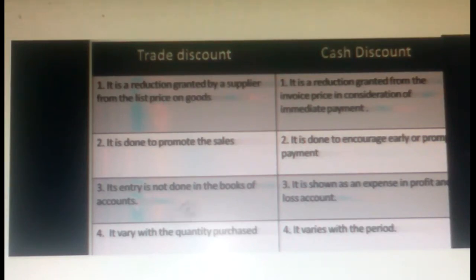This is only by understanding, correct? For example, 1 lakh worth of products. Suppose a supplier buys some mixies, for example Sumit mixies. The manufacturer will give some discount. That is a trade discount. Suppose you buy the Sumit mixie with immediate payment, that is called a cash discount, correct? A trade discount varies with the quantity purchased, while a cash discount varies with the period. That is very, very important, so you should be very careful now itself about the meaning of trade discount and cash discount, correct?